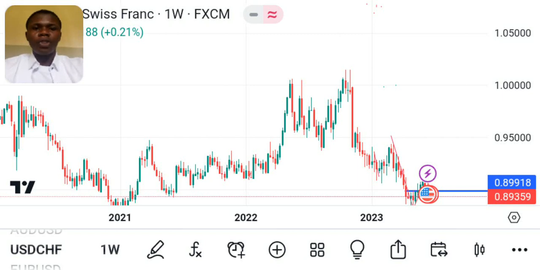Both beginners and advanced traders use the market structure to analyze what the market is doing. Whether you're a beginner or an advanced trader, you cannot do without market structure, because it is so important: it tells you when to get involved in the chart and when not to get involved in the chart.